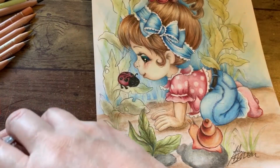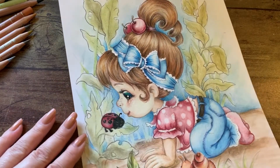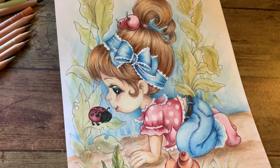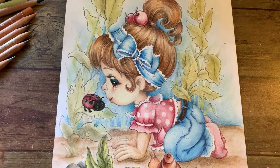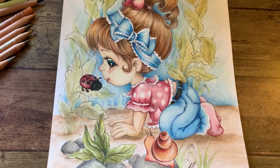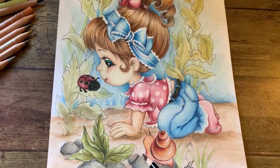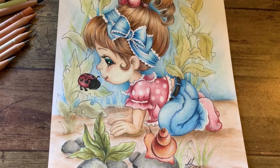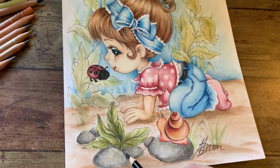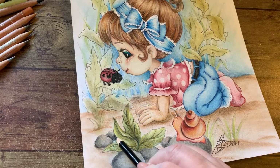I will do a video on these colors so you can see them all later. But I love how those rocks turned out. I have to spray them. Got little eraser bits here on my desk. So I'm going to spray these first before I put my hand in and mess them up. And then I'll come back and maybe add a little bit better shadow line here between the rocks, just with this black Prisma. But even just adding a little bit there between the rocks, it sure makes a big difference. Just separates them a little bit better.